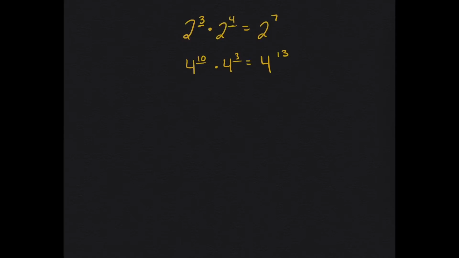It's the same when my bases are variables. So say I have x to the 10th power times x to the 7th power. All I do is add my exponents. So 10 plus 7 is 17. If I had a to the 4th power times a to the 7th power, all I do is add those two exponents. And it's as easy as that. So a problem like this, hopefully already you're like, oh, that's so easy.